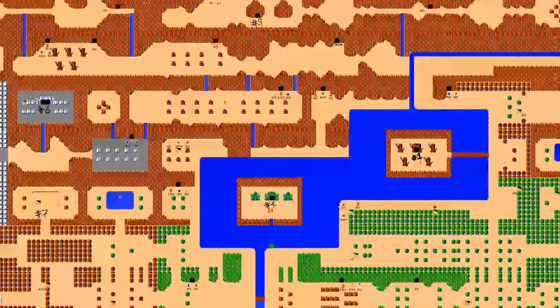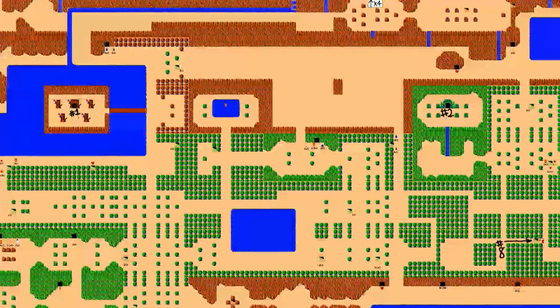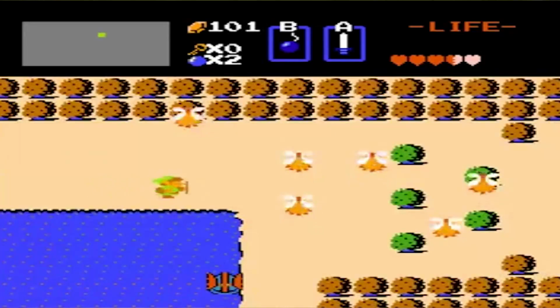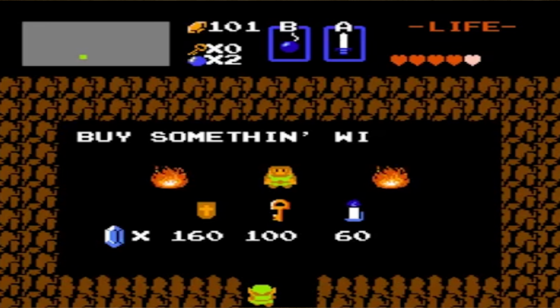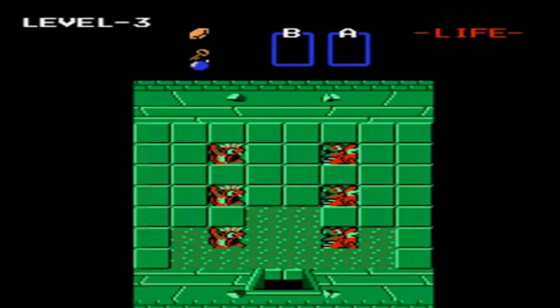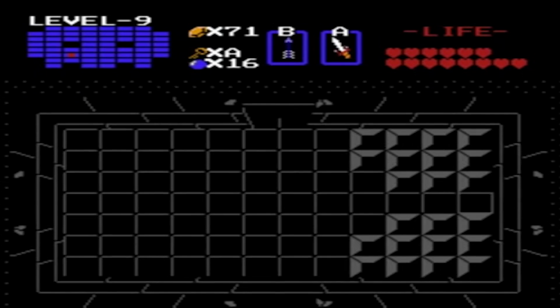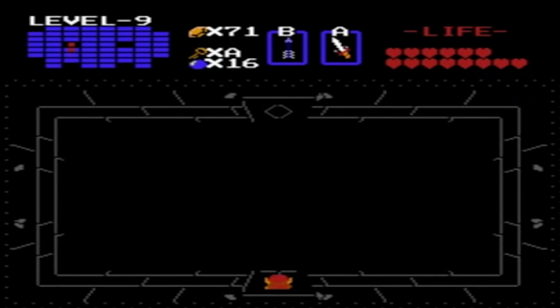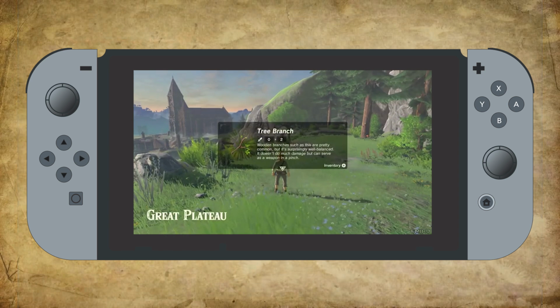Now, the first Zelda is essentially open world. You have the ability to take different paths to complete the game. Link can freely wander the overworld, finding and buying items at any point. You can do small tasks and side quests for people, do the dungeons in any order, it's all your choice. It's even possible to reach the final boss of the game without taking a sword, but you can't defeat him then. So everything is possible in the first game, and they did the exact same with Breath of the Wild.